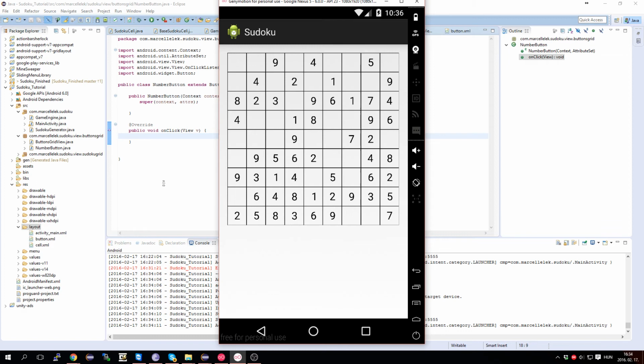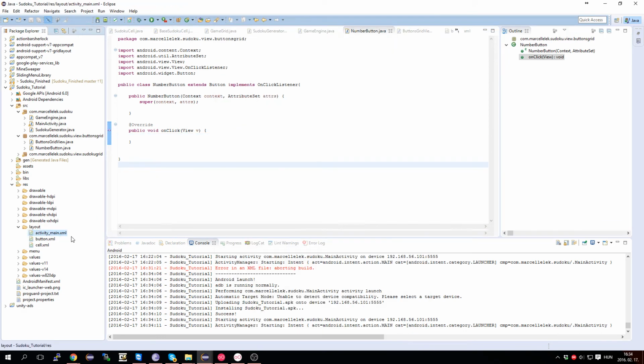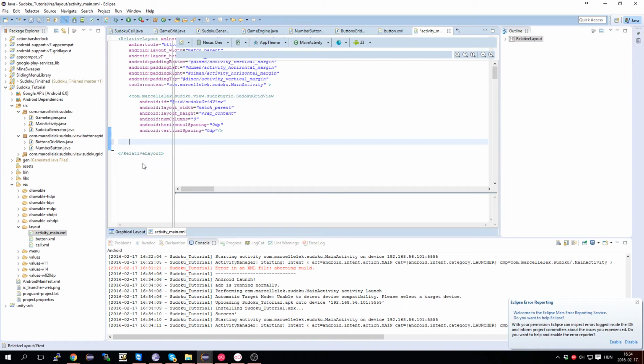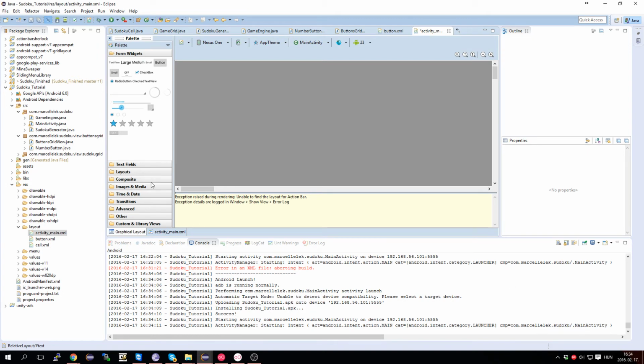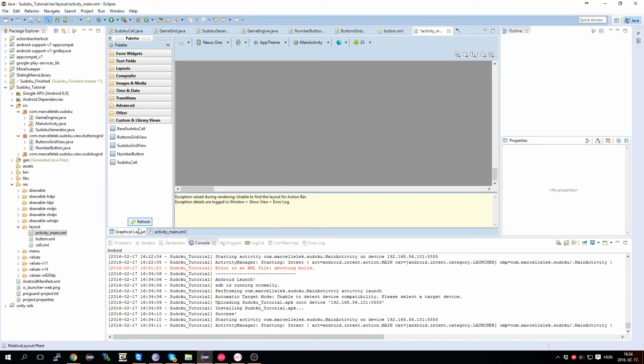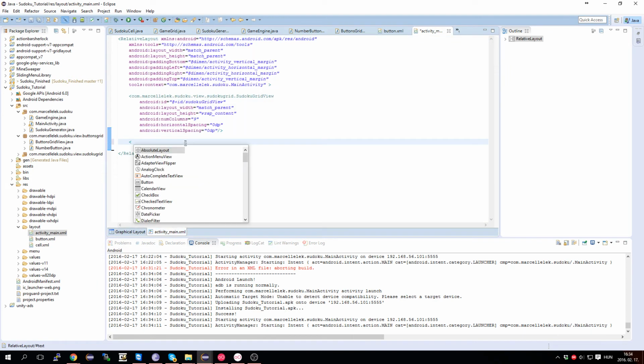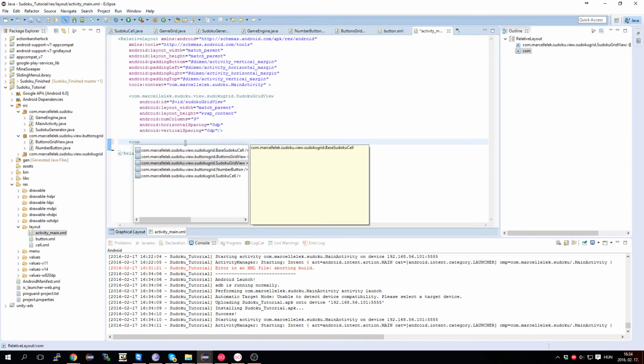Oh, we forgot to add it to our main activity, so just drag and drop it if my system doesn't crash. So custom libraries, and we need a buttons grid view, but it crashed, so we'll make it the not lazy way.